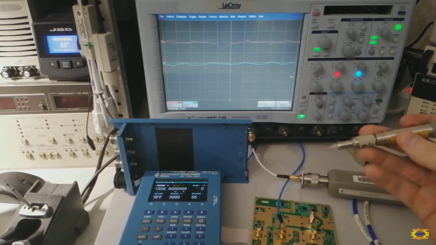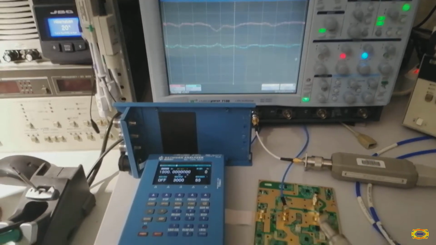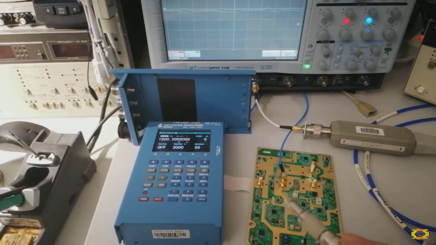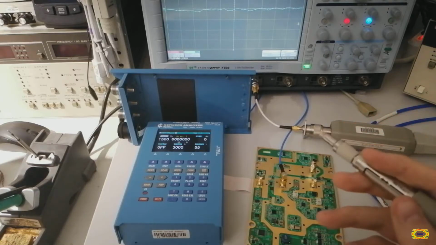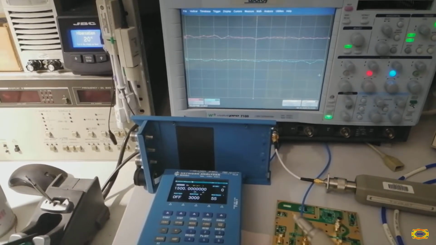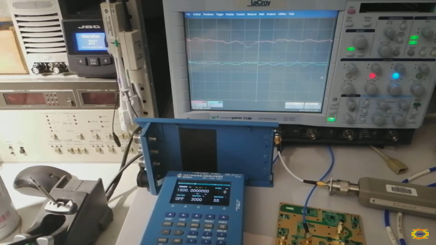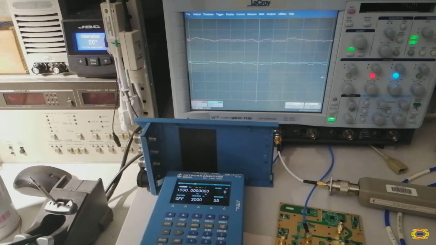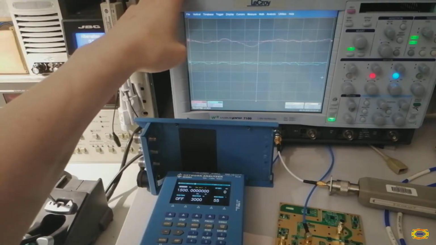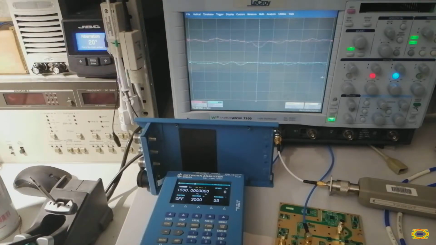I will try to probe different circuits over there and look at the oscilloscope to see what's happening. Unfortunately, as I told you before, I don't have a proper spectrum analyzer, so we can use just an oscilloscope, which is unlocked to 3 GHz, and it should be enough for our purposes.